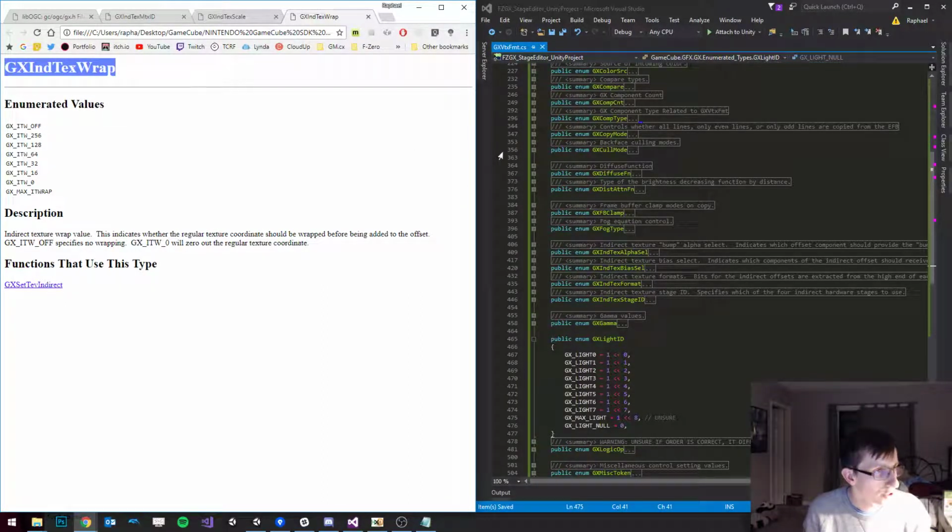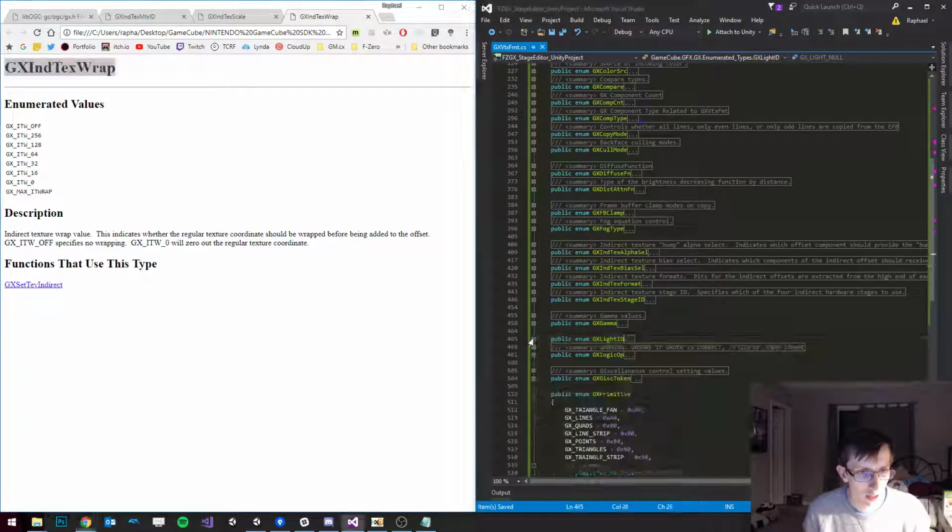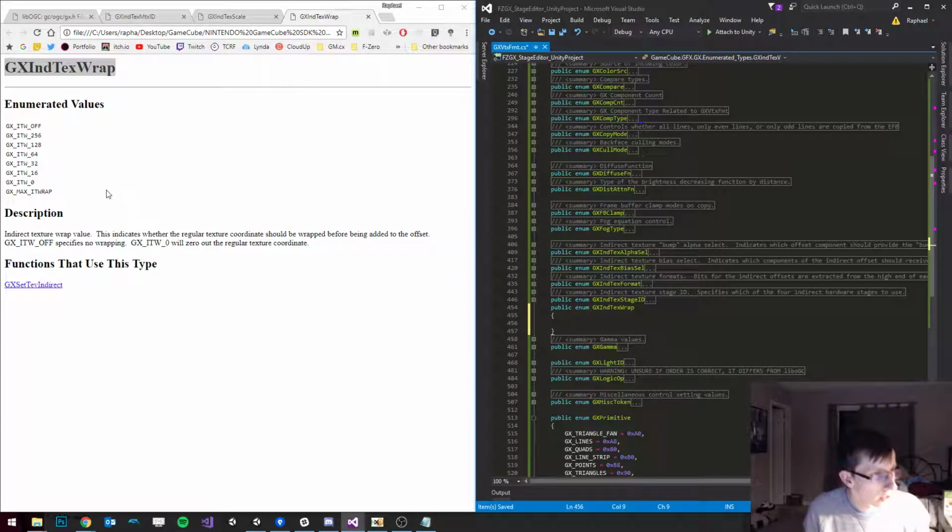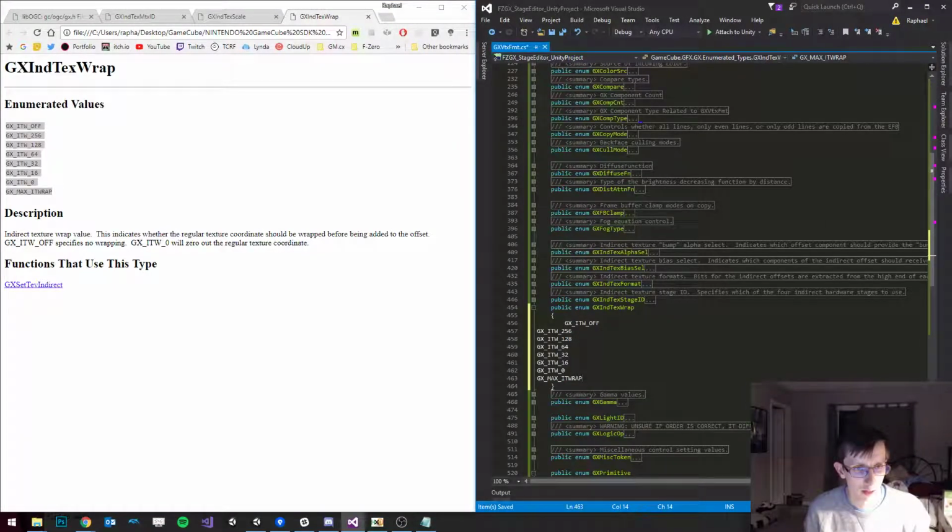Index texture wrap. Oh, that's interesting. So public enum. So it looks like you actually tell the wrap mode based on pixel size? No. Yes?